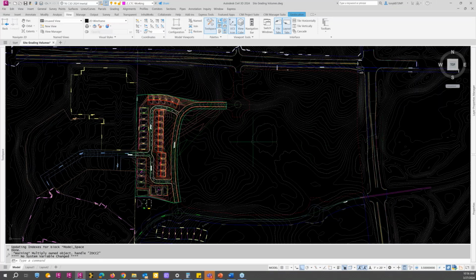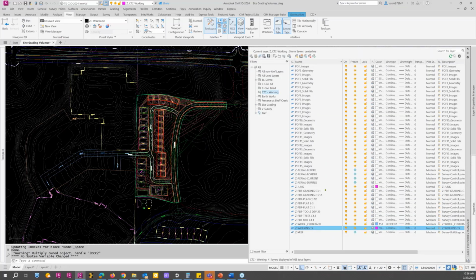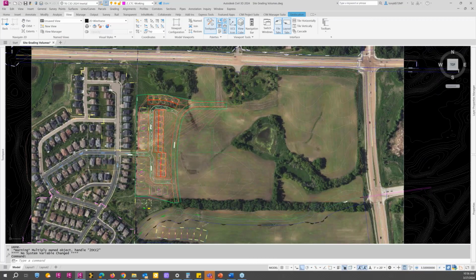So here's our background, our basic set that we started with. I'll turn on the background here. It's a vacant site, former agricultural site, and we're going to be developing this whole site, approximately 80 acres. Today we're working on and have been focusing on this area here, phase 1 of this project. So maybe we'll get that background off of there.